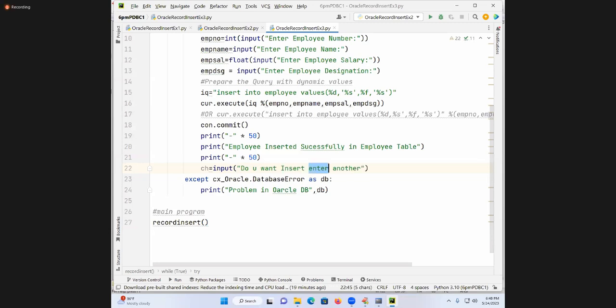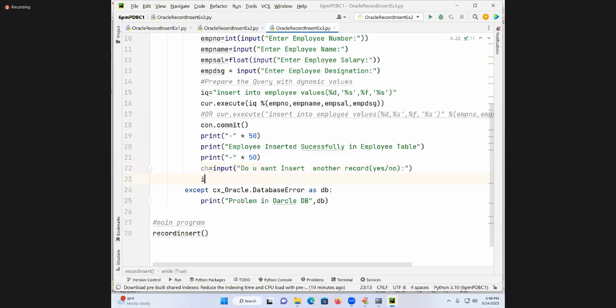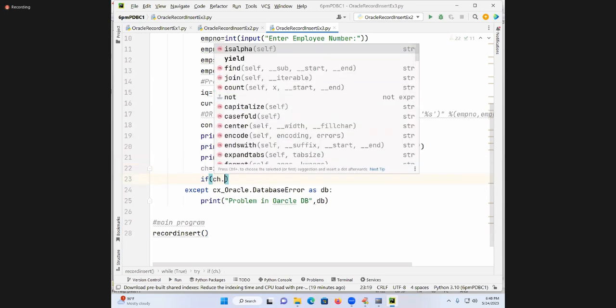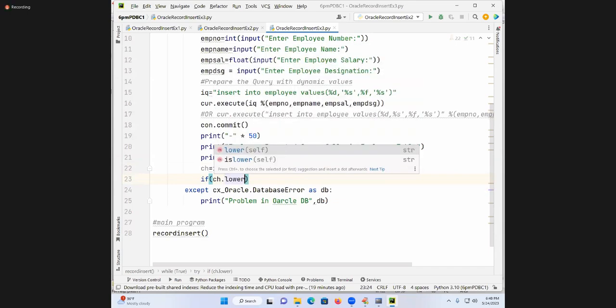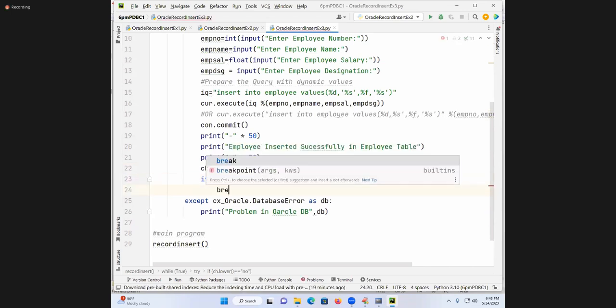Now I'm saying here: Y or N. Now I'm writing if ch.lower() is equal to what? No. Say what you know. Break it. That's it.